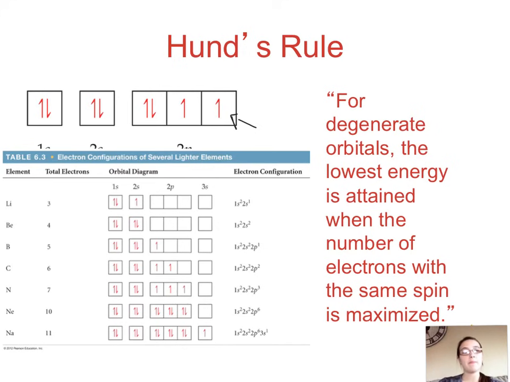Again, that's to minimize energy, right? So we want energy to be the lowest possible. By first singly occupying orbitals, and then by having them all have the same spin, that's minimizing repulsions, which is minimizing energy. So Hund's Rule is very important as we look at orbital diagrams. If you can't remember Hund's Rule, just remember Hund didn't want to share a room with a sibling, right? They all should be in separate orbitals before pairing up.